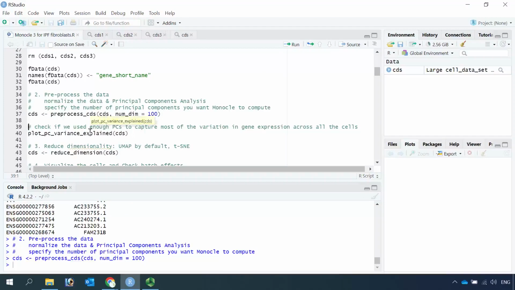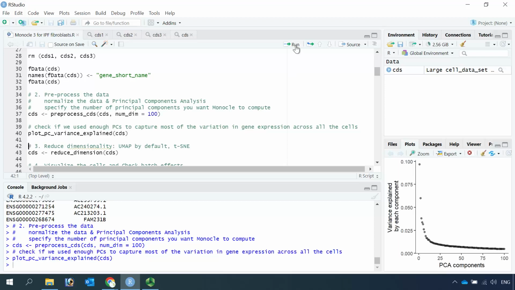Okay, the computer finished the pre-processing step, so we can use the plot variance explained function to see if we used enough PCs to capture most of the variance in gene expression across all the cells in our dataset. So let's run this function, and it is similar to the elbow plot in Seurat.